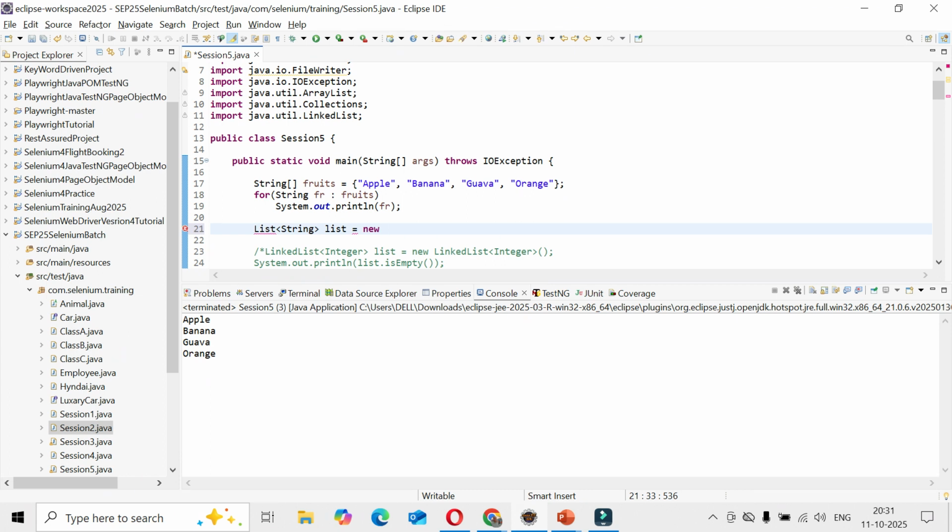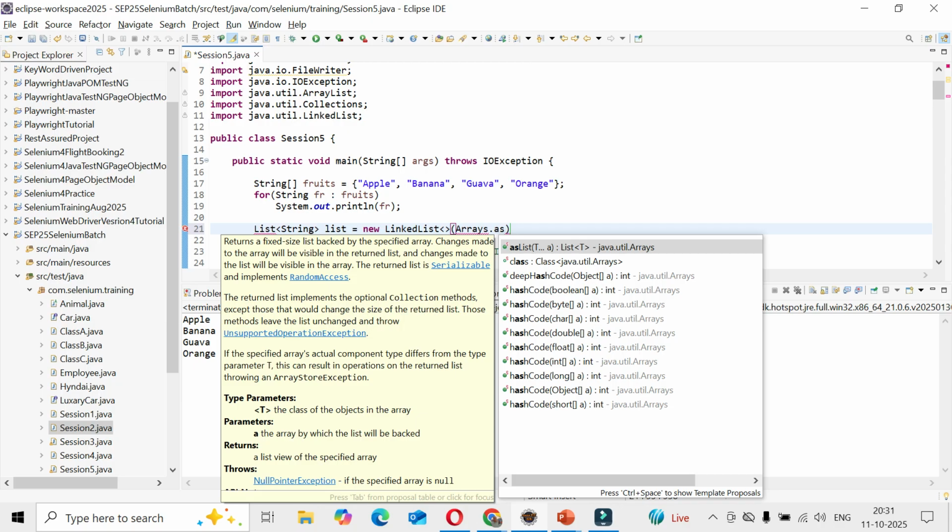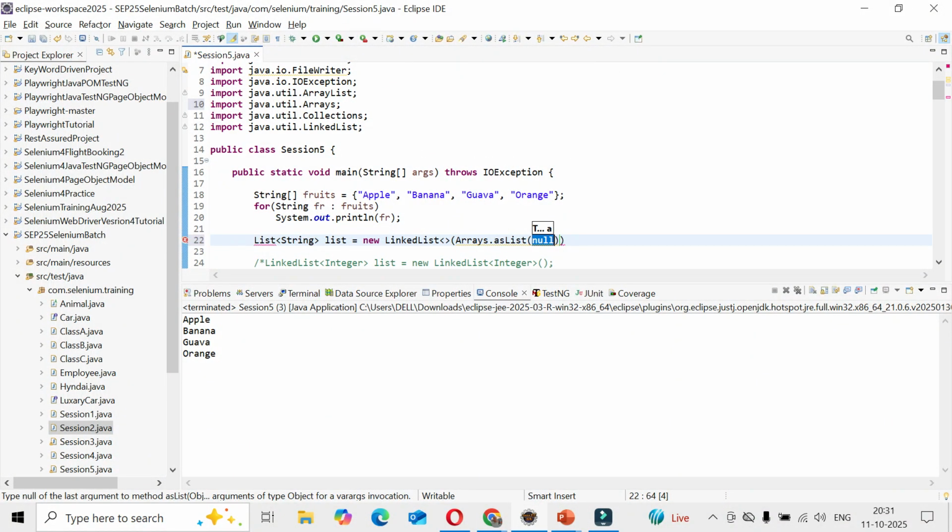Okay, say LinkedList. And here you need to use bracket, and there is an Arrays class available, Arrays dot asList method, right? You could see asList, and here you need to keep the reference of the object whatever you did.